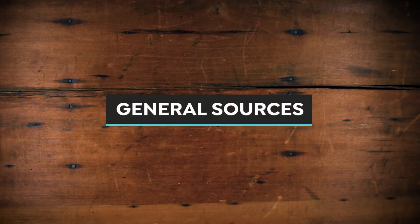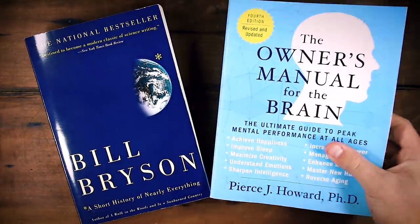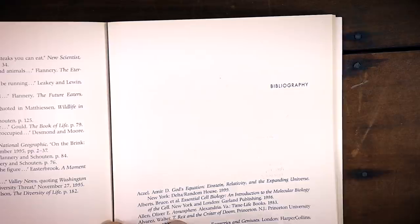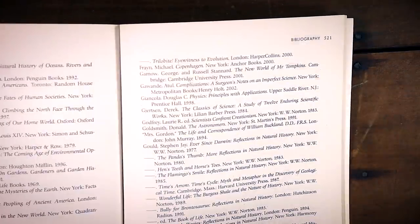When you're looking for your sources, start with general sources — things like broad histories, overviews of the topic, popular science books. These kinds of books are easy to find and they cover everything within your topic. That does make them not quite as good as specific sources for finding arguments you can use in your paper, but they do have bibliographies and point to other works. Specific sources are more powerful and contribute more, but they're difficult to find if you don't know where to look, and because they are so detailed, it's really easy to go down rabbit holes. So if you start with a general source and use that to drill down to find specific sources, you're gonna be really efficient in your research process.